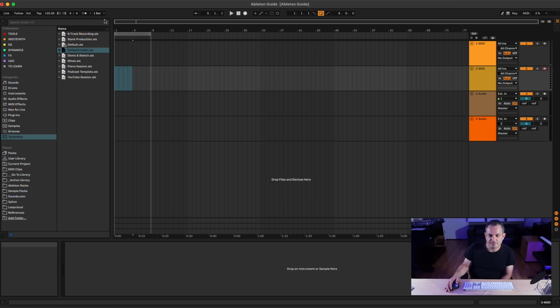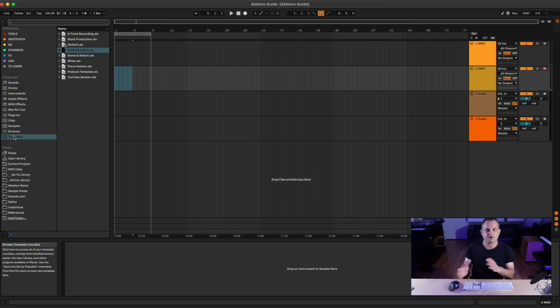So on the left, you have your browser. You have a search bar. You have your collection section, which is very handy. I've customized mine, as you can see. If you're just starting with Ableton, you probably only have one collection, but you can add more. You have different categories here for all of the various things that Ableton offers, from browsing your sounds to browsing drums, looking at Ableton's stock instruments and effects, the stock MIDI effects, Ableton's Max for Live application, your own custom VSTs and AU plugins. See all of your installed live clips if you have any extra clips that you've installed, all of your samples, your grooves, and your templates.